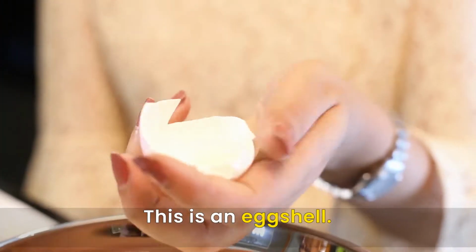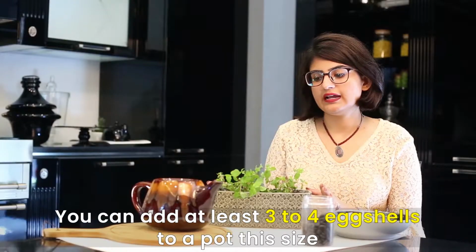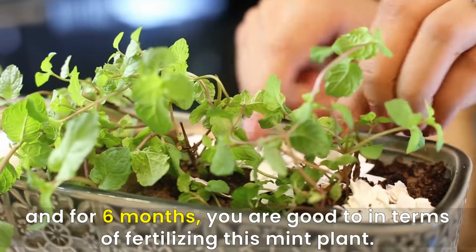This is an eggshell. You take it in the hand and you crush it, and you get small granules that you add to your pot. You can add at least 3 to 4 eggshells to a pot this size, and for 6 months you're good to go in terms of fertilizing this mint pot.